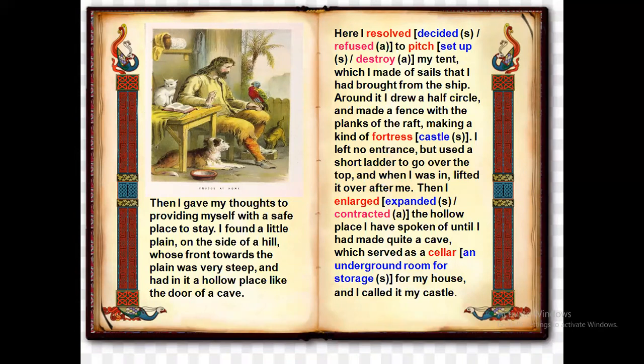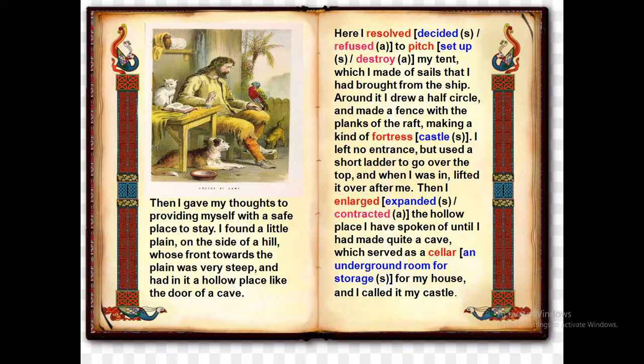Rather, he started to think how to provide himself a safe place where he could stay. I found a little plain on the side of a hill, whose front towards the plain was very steep and had in it a hollow place like the door of a cave.